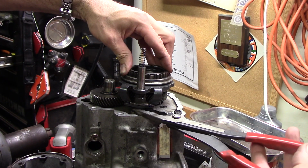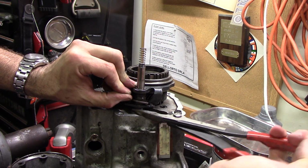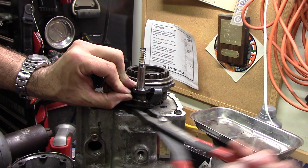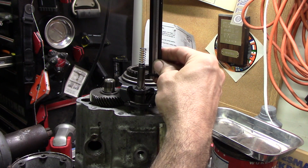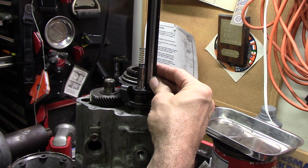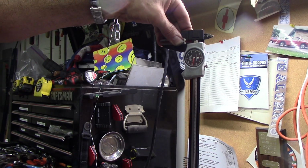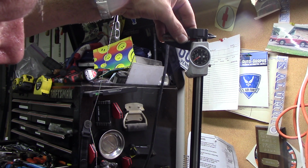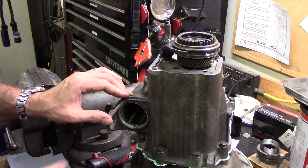So without the VW special tool, I've slipped this on here. You kind of have to hold this locking plate up. This is left-hand thread. Now there's the distance that's supposed to be. So that's supposed to project out of here 5 millimeters or 200 thousandths of an inch. We're working in inches today. So we're about 130 right there. I call that 200,000.